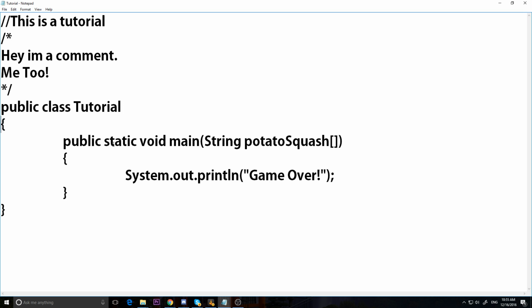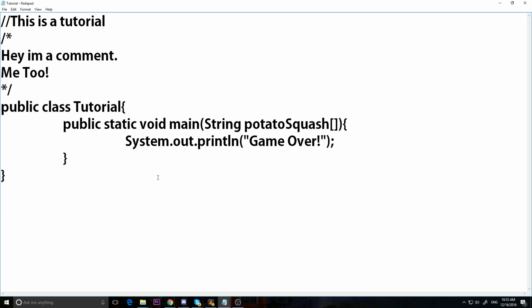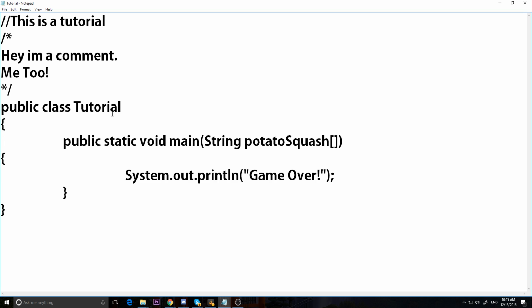Now there are some different ideas and different styles of how you want to do your white space. I like this style of brackets. There are a lot of people, usually the default way of coding is to have your brackets like this. It makes the code shorter, but I think it makes it uglier. That's just my personal opinion. I don't like this style. I like having my brackets down a line like that. I think that looks nicer. Personal opinion. It makes the file longer, means you have to scroll more, but it looks nicer. It's easier to read, so I prefer to do that. That's how I'm going to be coding.